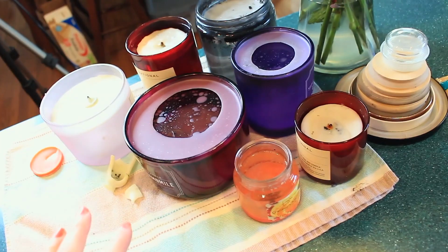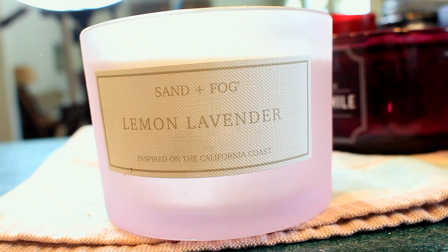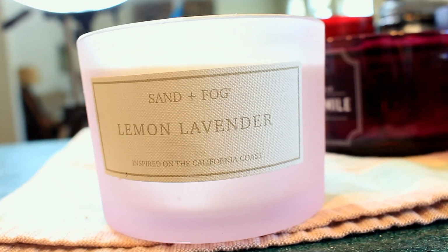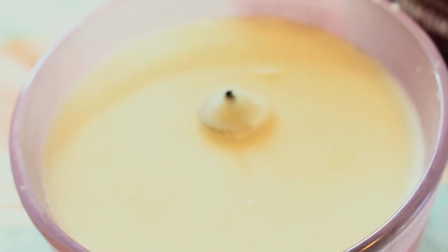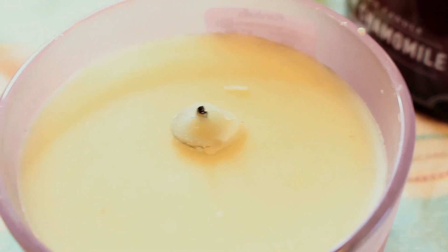So here are all my candles that I wanted to get the remains from. This is my Sand and Fog Lemon Lavender candle. It smelled beautiful and I wanted to get the wax out of it. Pretend that this wax is at the bottom. And see, there's the wick. Oh no, you can no longer light it.